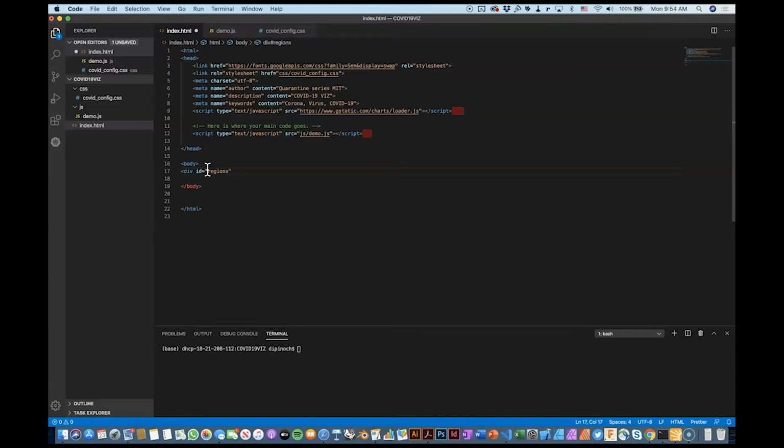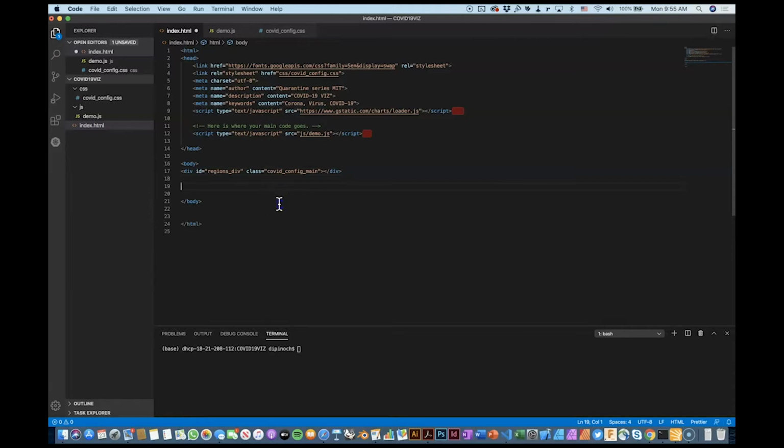Regions, for example. Then another div, and we're going to set a class for it. We're going to say that this is COVID config main, for example. I'm not very good with the naming part, but that's okay.